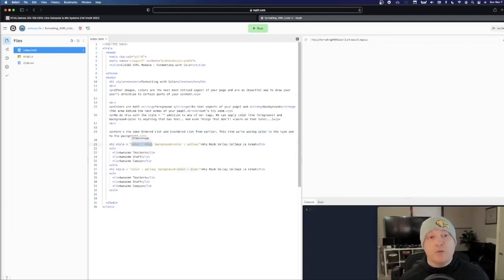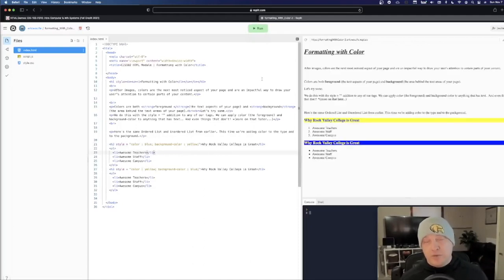So color blue, that means that my text is going to be blue, and background color yellow, you can see that they are separated by semicolons in between the properties. So property 1 is color, property 2 is background color, and in between I have these semicolons between my property and my value. So my property is color and the value is blue. I have a colon rather, and then a semicolon in between the two of those.